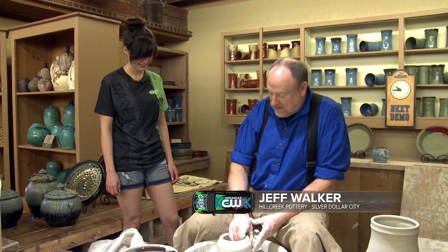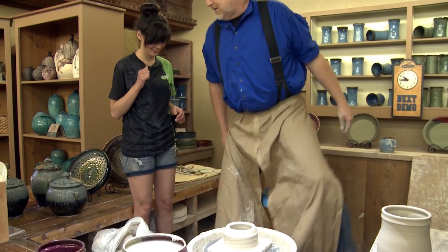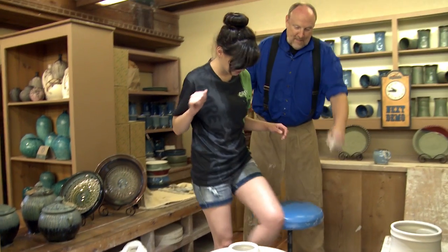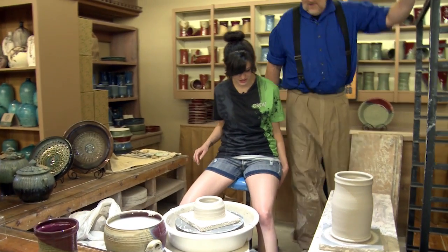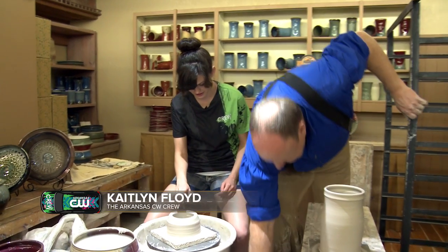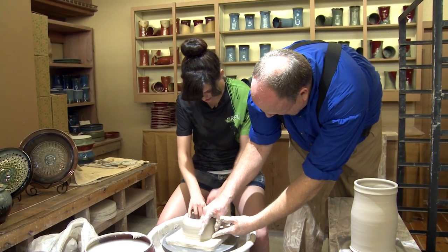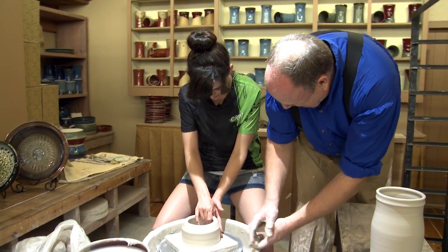What you're going to have to do is reach in here and kind of pinch it a little bit and just pull straight up. So I'm going to step up and you can sit down and try it. That pedal over there — let me just get it set for you. How about that? Not quite as long as yours. So just reach in there. You're going to start with both hands and just kind of pinch.